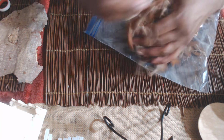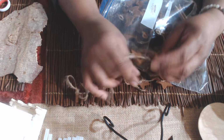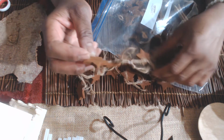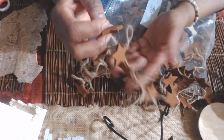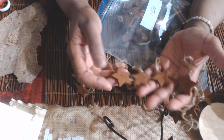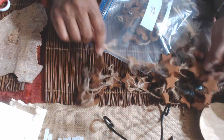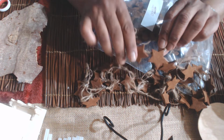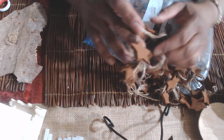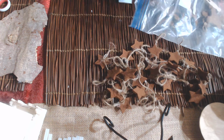And then I made a star garland. And I think it's so simple but so pretty. And then I just put little loops here. I'm not sure, I'm going to add something else to the loops, but I'm not sure what yet. I did make my dried orange slice garland. But this is what the star garlands look like. Just real simple, real rustic. And they smell very nice.